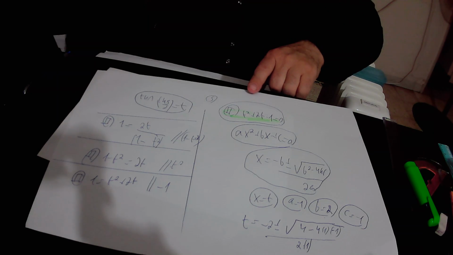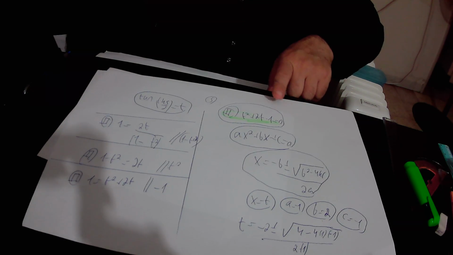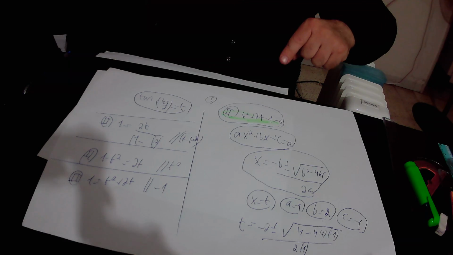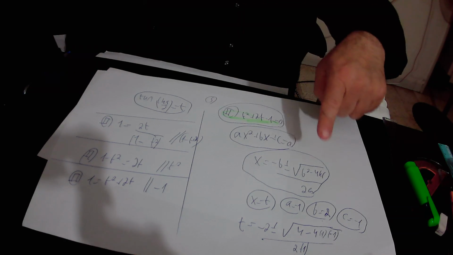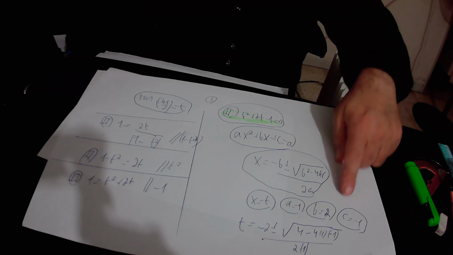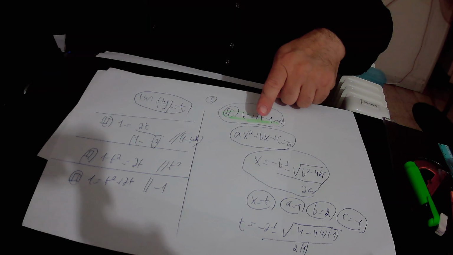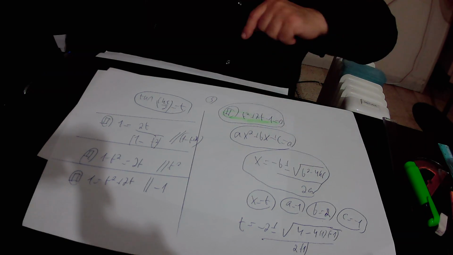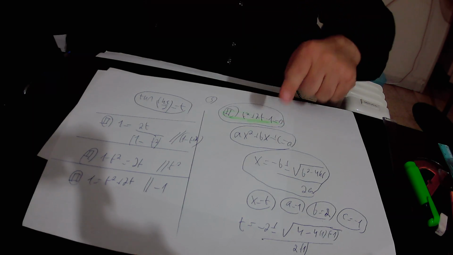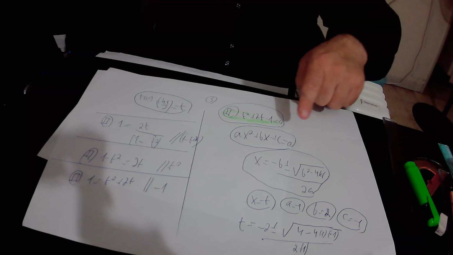In our specific quadratic equation, t squared plus 2t minus 1 equals 0, the variable that we are looking for is t. So x equals t, the coefficient a equals 1, the coefficient b equals 2, and the coefficient c equals minus 1. So we put the data inside this formula, and we found out the value or the values of t, because x equals t. Again, we substitute x by t, and found out that t equals minus b.